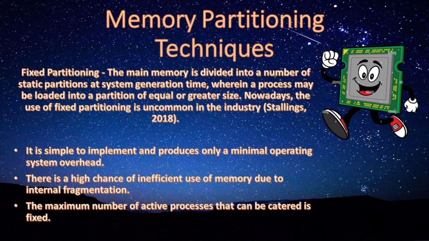Memory partitioning techniques. Fixed partitioning. The main memory is divided into a number of static partitions at system generation time, wherein a process may be loaded into a partition of equal or greater size. Nowadays, the use of fixed partitioning is uncommon in the industry. First bullet, it is simple to implement and produces only a minimal operating system overhead. Second bullet, there is a high chance of inefficient use of memory due to internal fragmentation. Third bullet, the maximum number of active processes that can be catered is fixed.